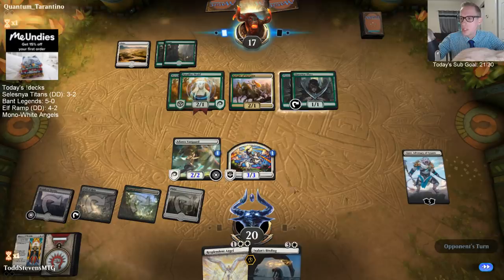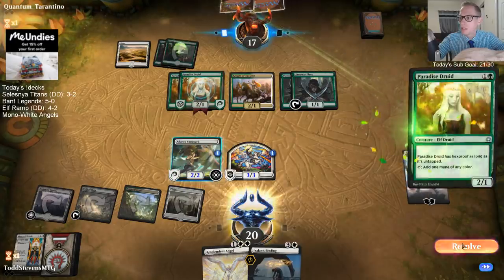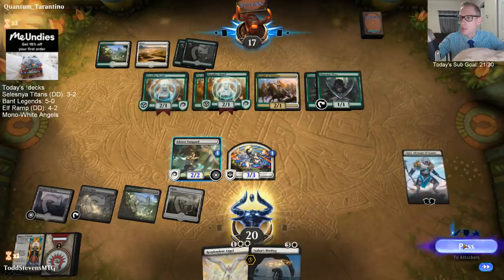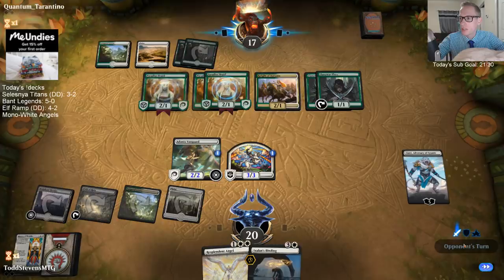So if I attack with both, oh, I should have just attacked with the 3/3. Maybe not. Yeah, I should have attacked with the 3/3. I said trade with Paradise Druid and Knight of Autumn. I don't know, I like being able to sit back. So they're just at one card in hand. They have so much mana. Basically I want to sit back and try to protect Ajani.